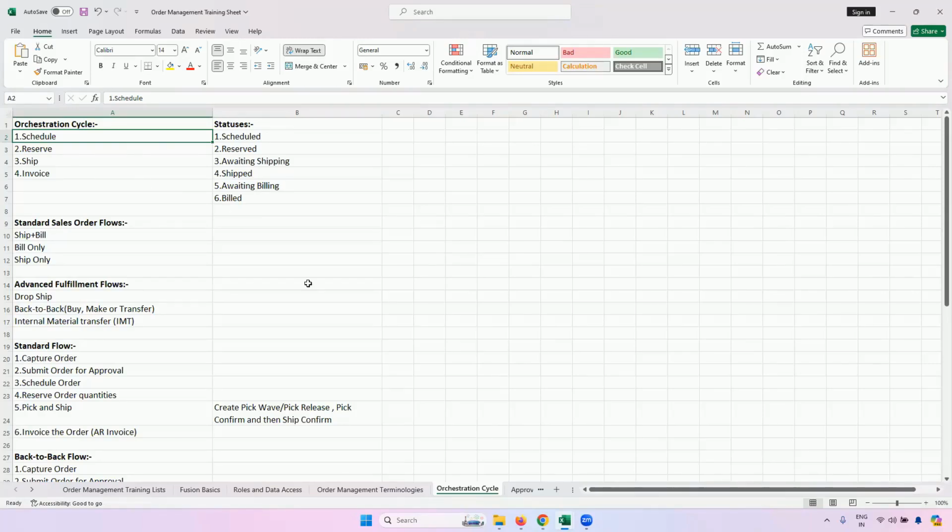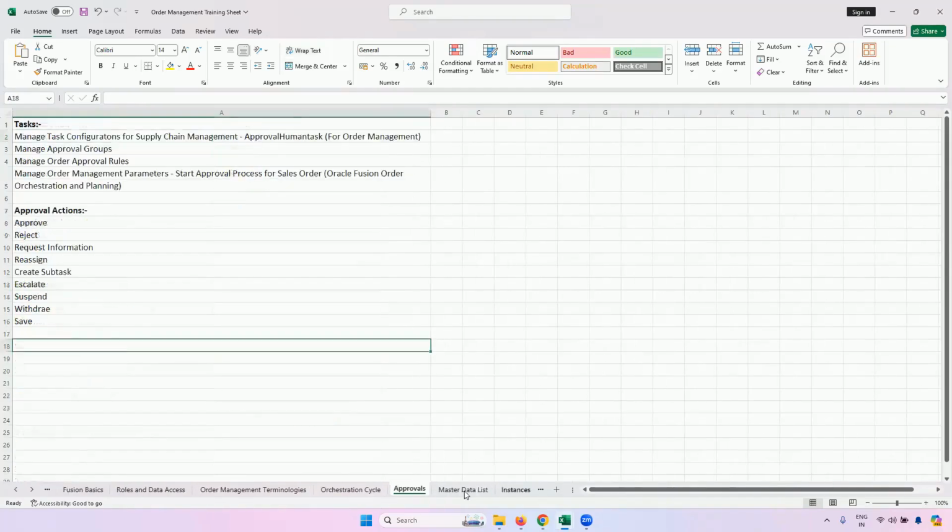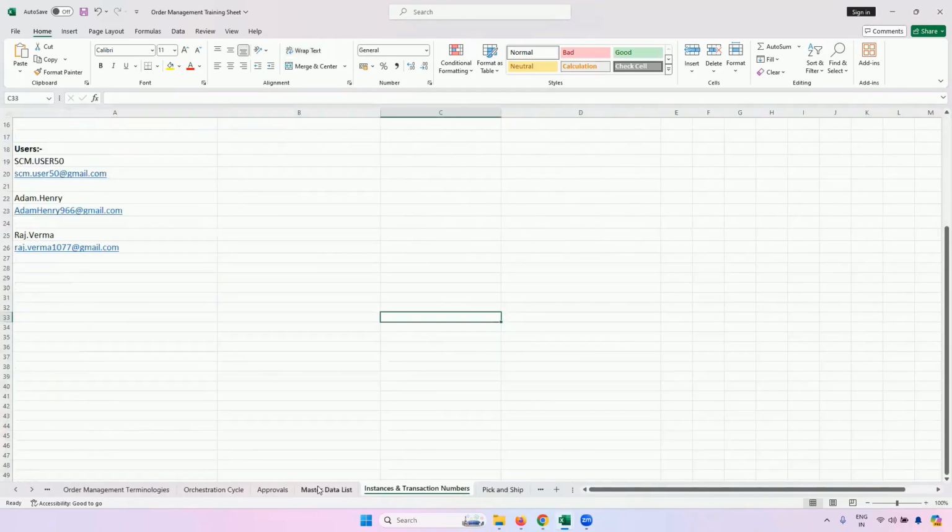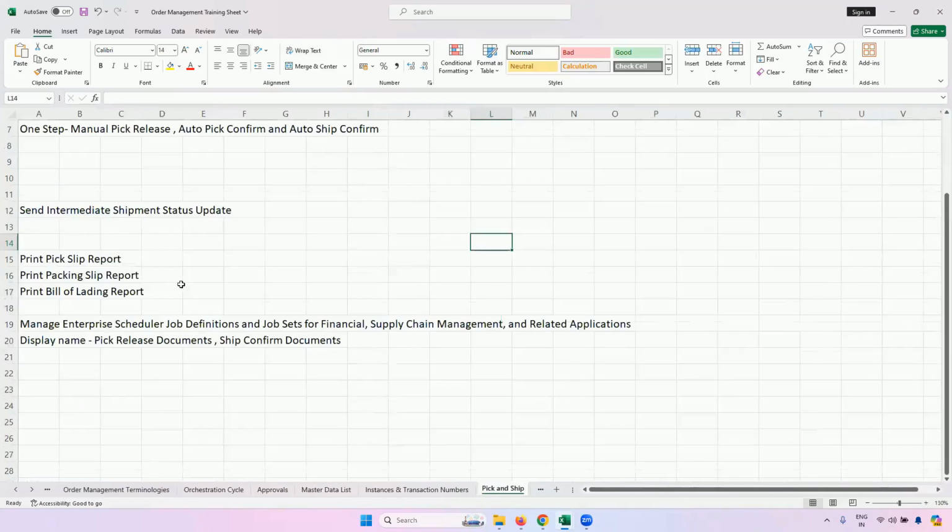Raj, just to extend on that, you can have it touchless by scheduling the create, pick wave, and the ship confirmation at a regular frequency, right? You won't need to do this manually. Yeah, you will not need to. You can also create release rules. What did I show you? I showed you manual pick confirm, manual ship confirm.